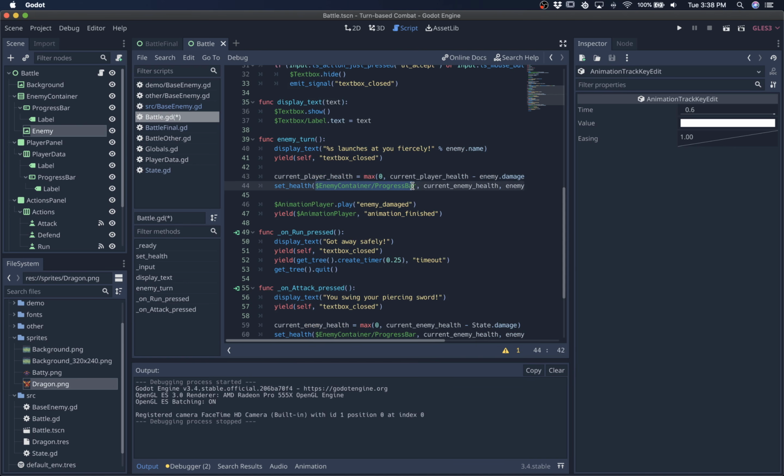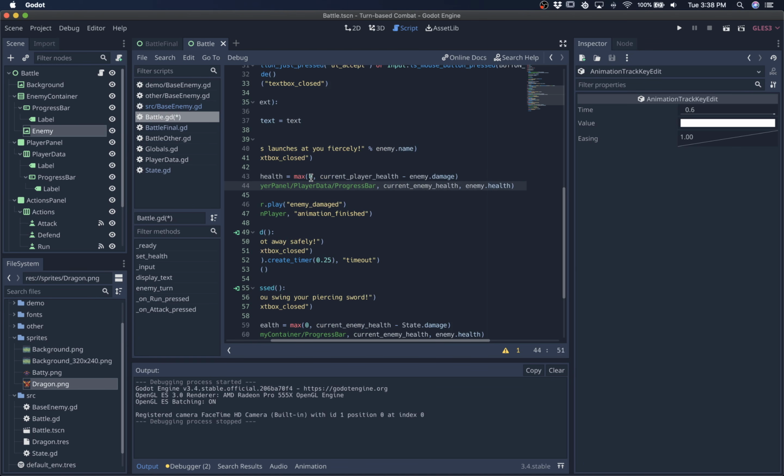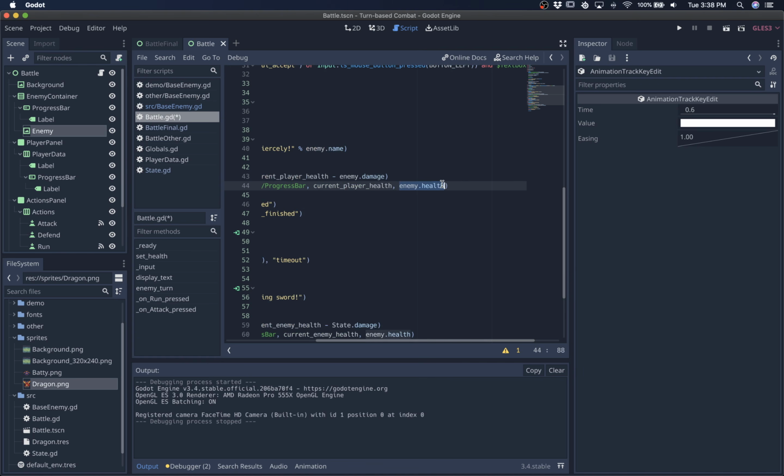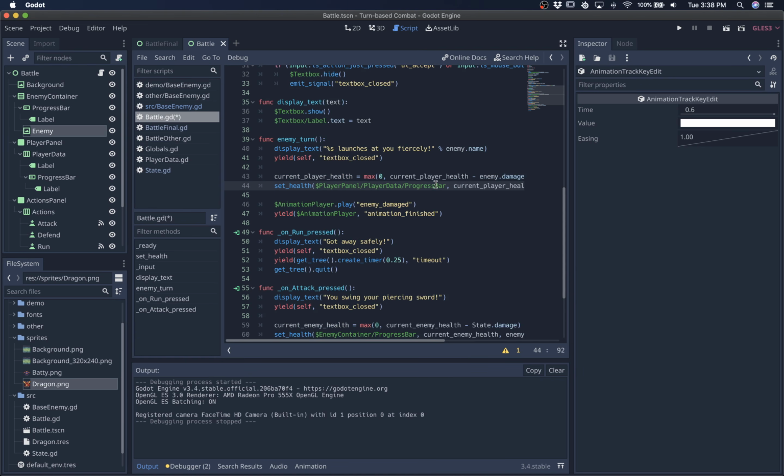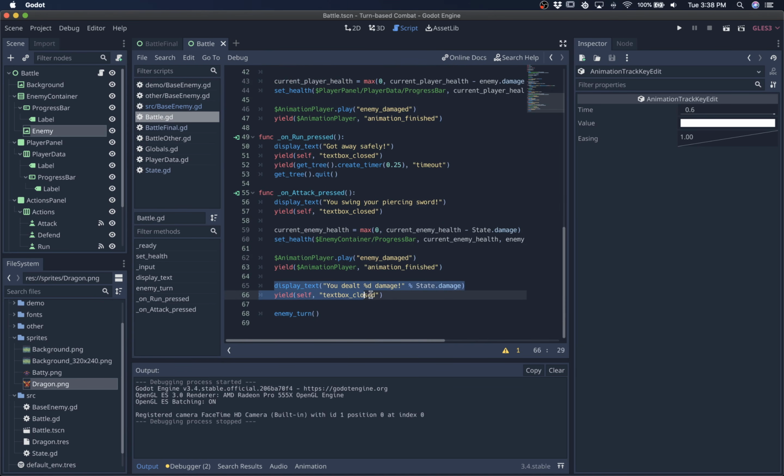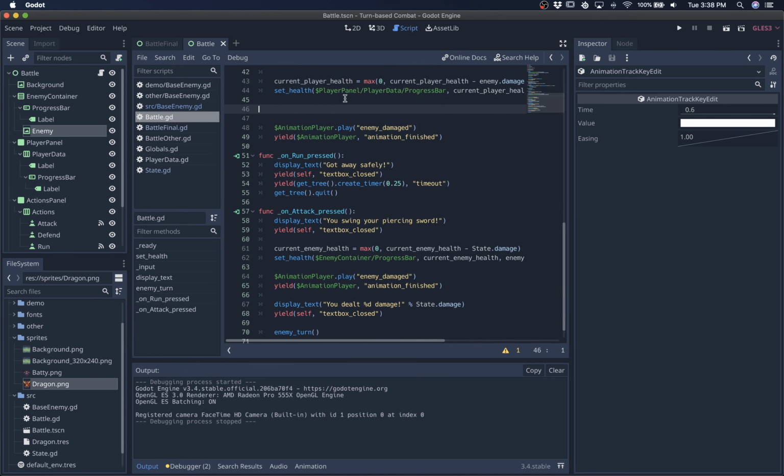And then the player's progress bar, which is going to be this guy, is going to be set to current player's health and then the state.max health. And then we could say that the enemy did a certain amount of damage.